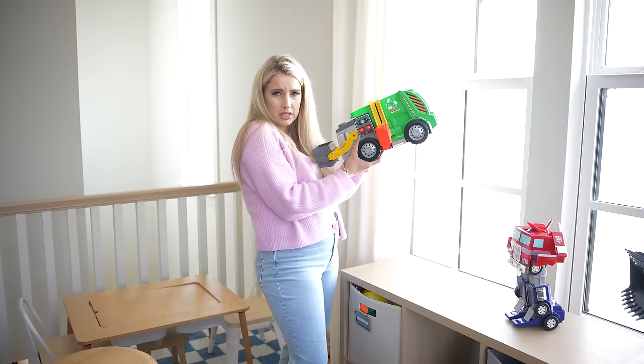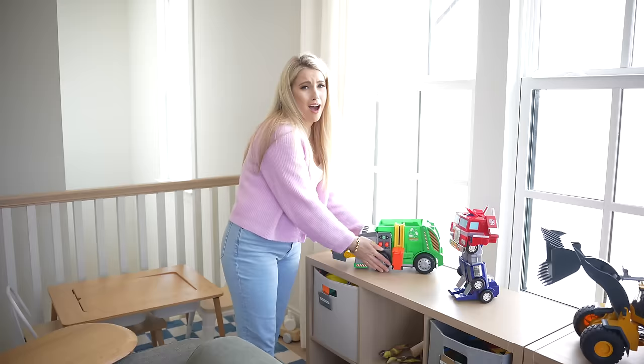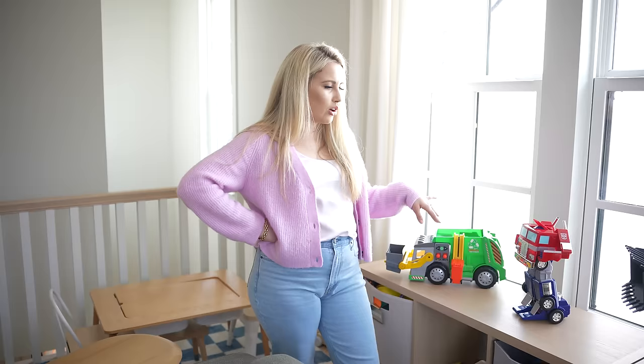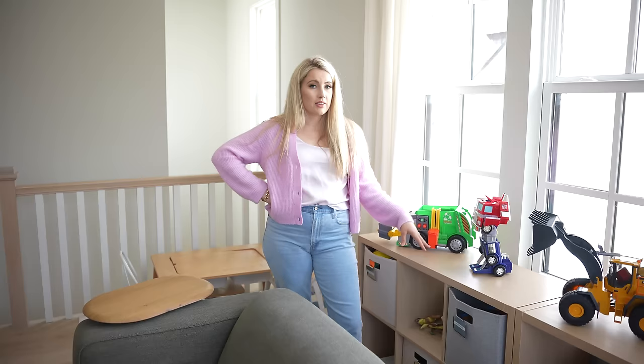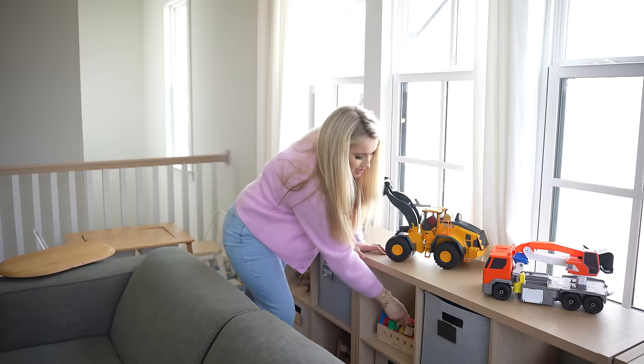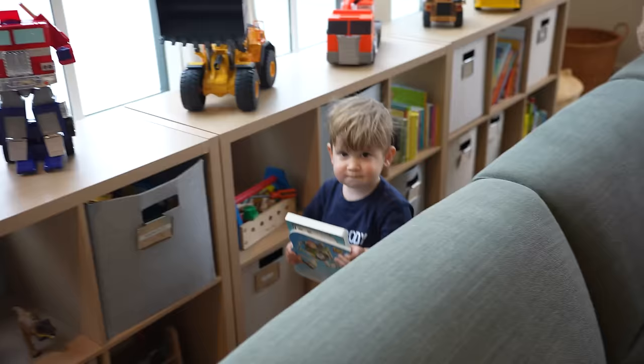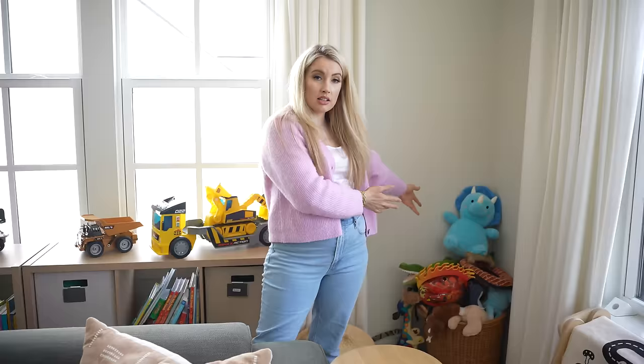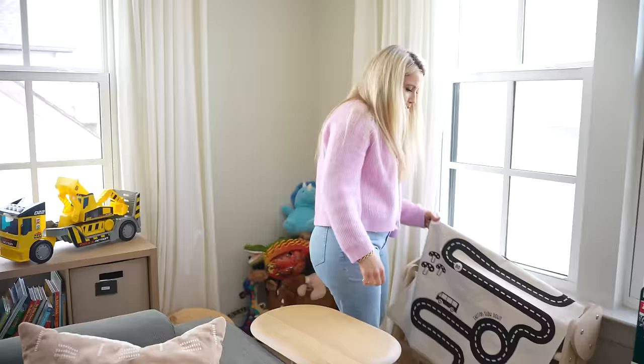Remember back in the day when I only bought aesthetically pleasing pastel color toys? Well, I fully embrace the life of a boy mom now with all kinds of bright colors — and I actually think it's kind of great. These bins with the trucks are from Target — awesome for organizing, easy to clean up. You want to keep those little holes open and sparse so visually they can clean up and know where everything goes. And then we have all of our lovely stuffies — they just grow every year.